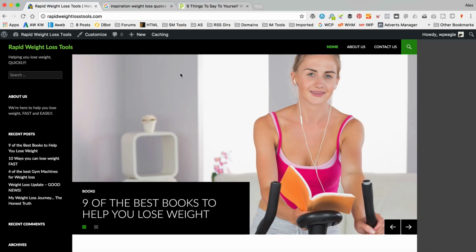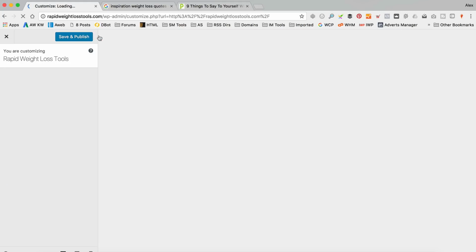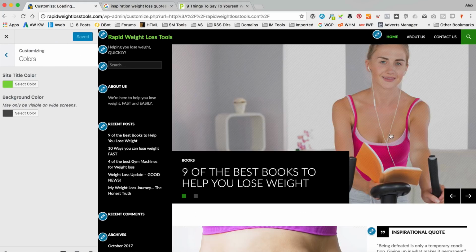One thing I have actually done between edits is I've changed that background color. You remember earlier I changed it to white. I didn't like it as white. This is the background here. I'll show you again in the customize just quickly. Under colors, you've got this background color. Now you can't actually see it when you're doing the preview, but it is there. It's over on the right hand side on my screen as I just showed you.